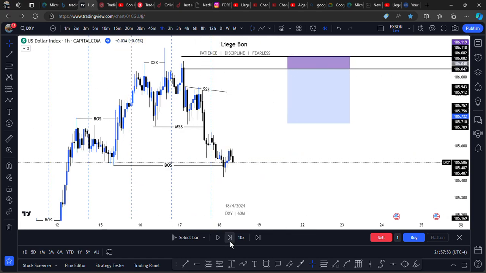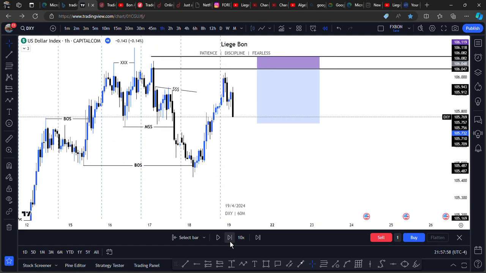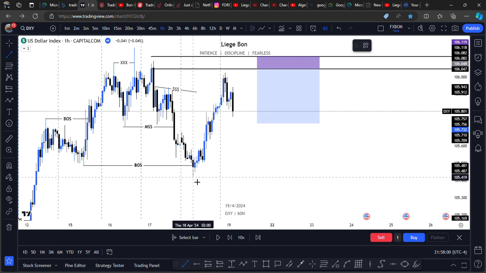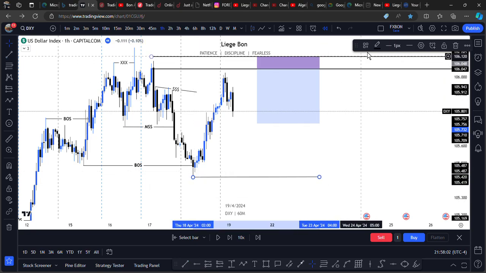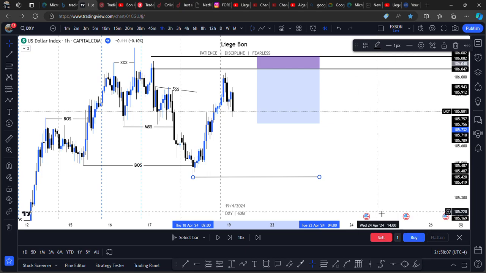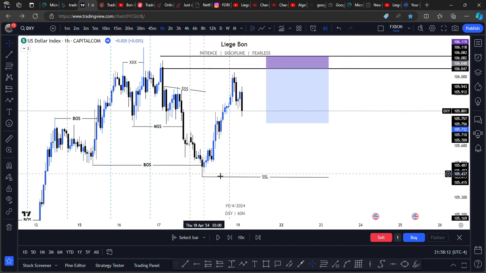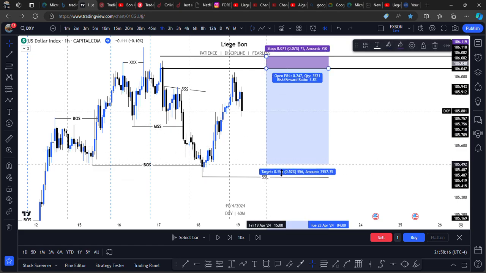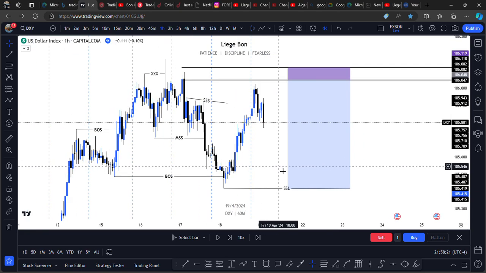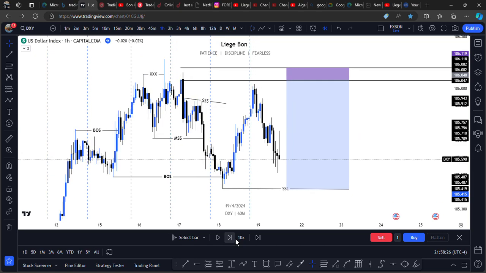Because that will be the liquidity I meant to target. So let's see. All right, so then we have here, this becomes my target. So this becomes my sell side liquidity. I would like to take out this liquidity here resting below this structure as my target, and this is going to be the idea of the trade. So let's see how this plays out.